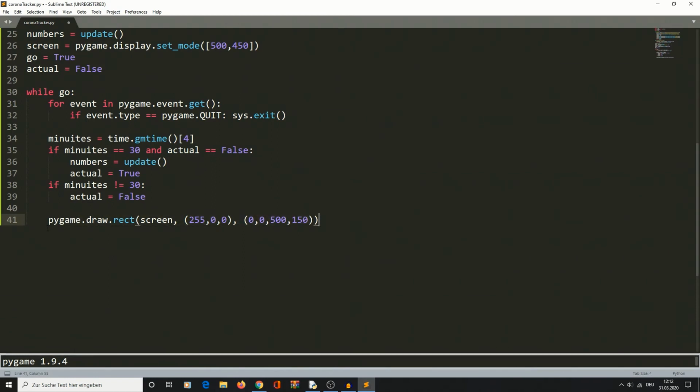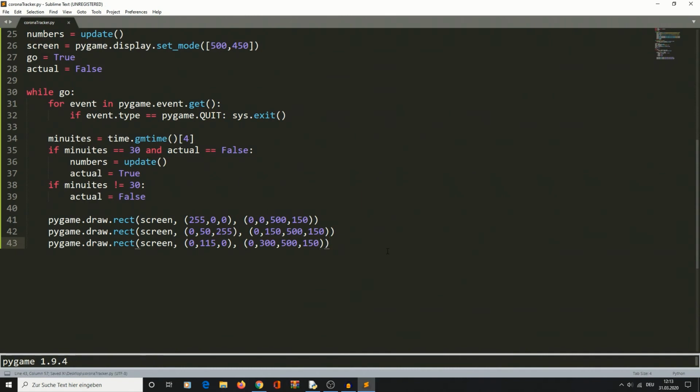Then we can copy this basically 2 times, and then we'll have to exchange the colors to 0, 50, 255 and 0, 115, 0, and also the coords, especially the y coordinate, to 150 and 300.